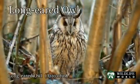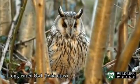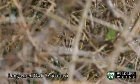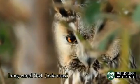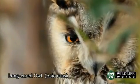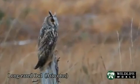The surprisingly small long-eared owl normally nests in an abandoned crow's nest on the edge of coniferous forests and shelter belts. This generally quiet owl is a master of camouflage and is very difficult to locate when it is hiding in trees or hedges, using its ear-like feather tufts and cryptic plumage to great effect. Long-eared owls eat voles and small birds and hunt over fields with long wings in a similar fashion to the barn owl.